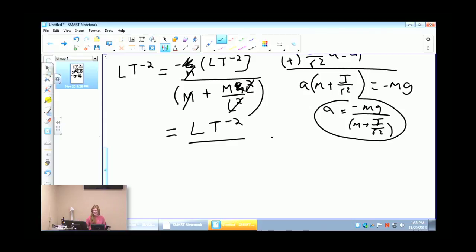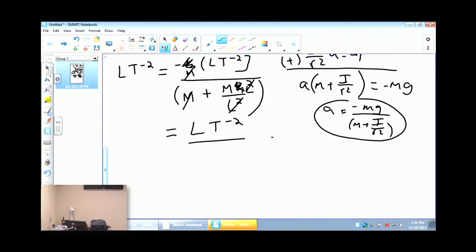Oh, you were going to start writing more. Yeah. Okay, so the thing to notice is these two terms in the denominator, because they're added together, they must have the same dimensionality, which you verified because the lengths cancel here. The length squared in the moment of inertia cancels the length squared and the radius squared. And so these two terms have mass, and that mass cancels this mass, and g is an acceleration, and so the acceleration is just proportional to g. Good. And the negative sign, of course, when you're doing dimensional analysis, negative signs don't matter. Okay, good.